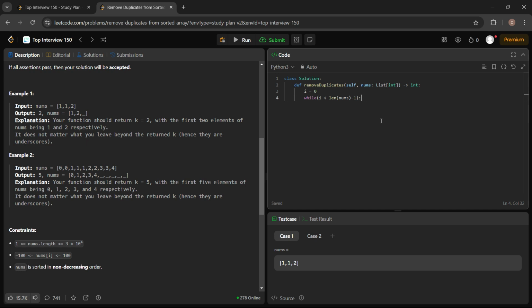We exit the loop an index before that, and that's because in this inner loop here, we're going to check the index after i.